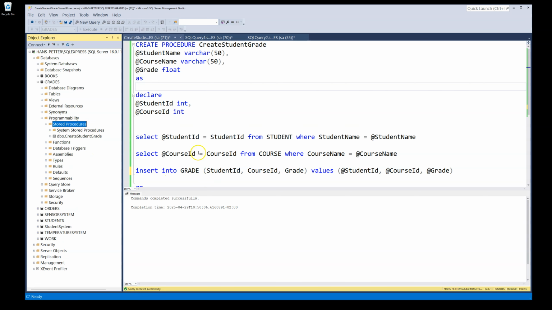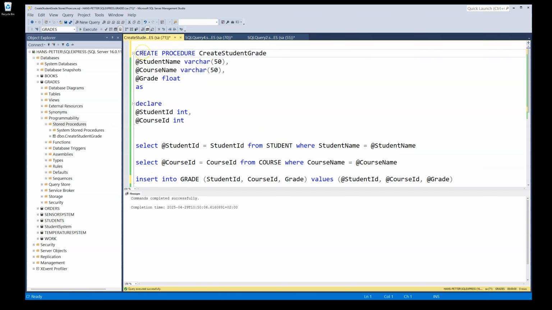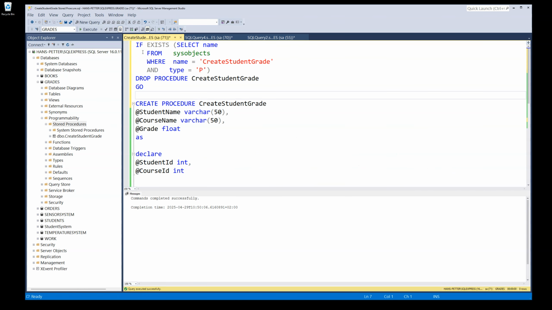Into the database. But even better, we can put some code here on top of the script to make sure that it checks if this stored procedure exists, and if it exists, it deletes it before it recreates the new updated stored procedure, like this. And here on type we set P for procedure, like this.